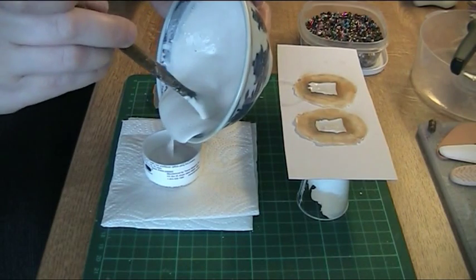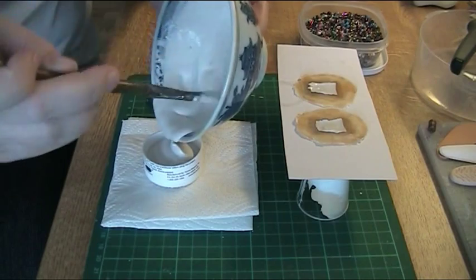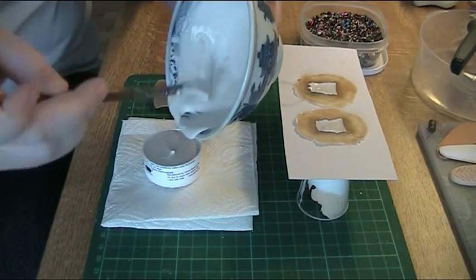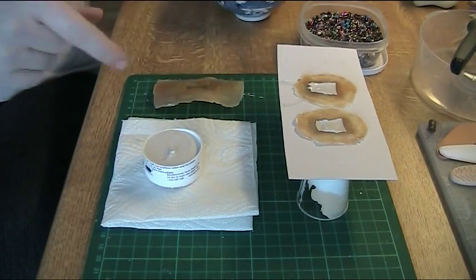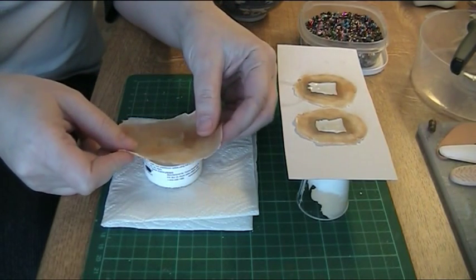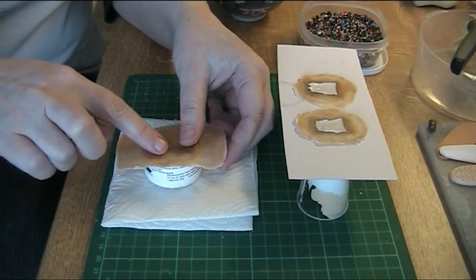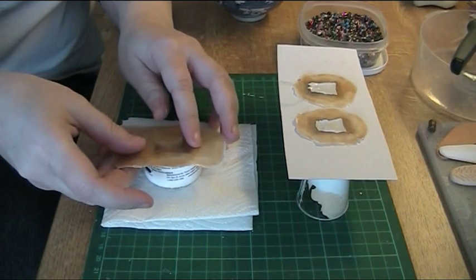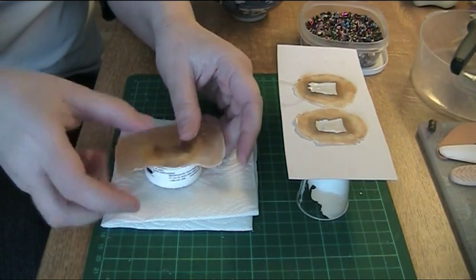Then I'll fill this, and I am going to make it all full. Well, maybe not all, that's enough. It's going to probably spill over, but I want to make sure that there's enough plaster. That looks like it was just right.